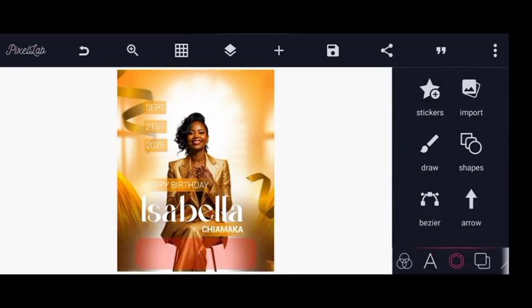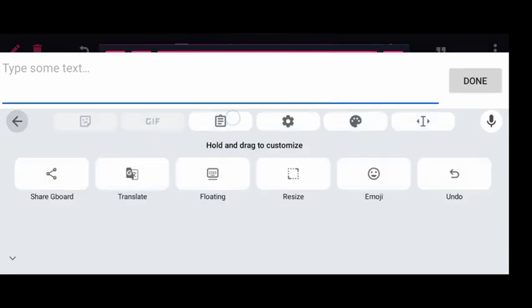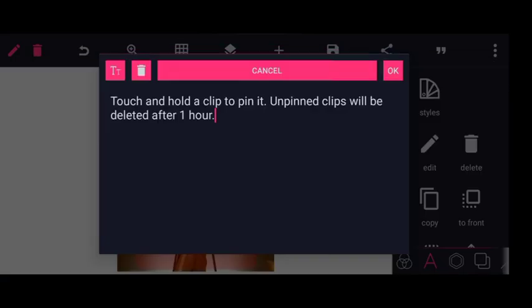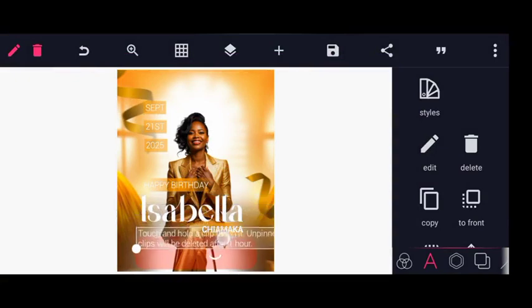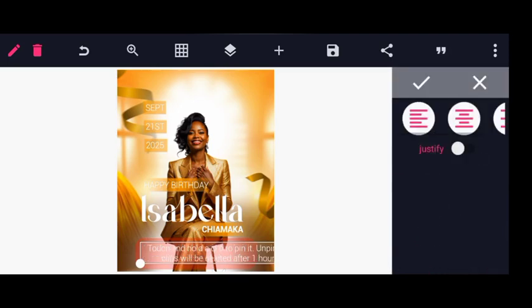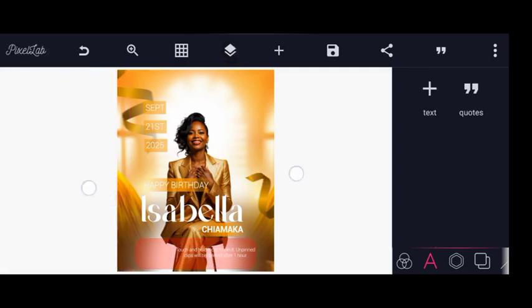Now, once I'm done with this, I can decide to put in any text I want. Okay, let me copy the birthday. Let me copy this and then write up a text. Okay, I think I have one. And just use something like this. For example, if you want to put the text, you can just use something like this and place it over here. The quote, the better quotes. Head over to align, then put this center, reduce it. Let me lock this. Then let me increase this one.